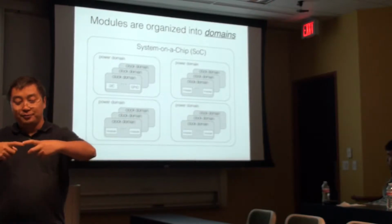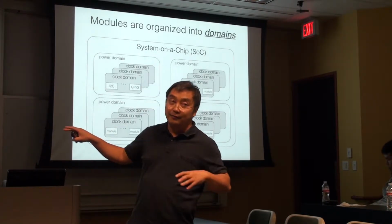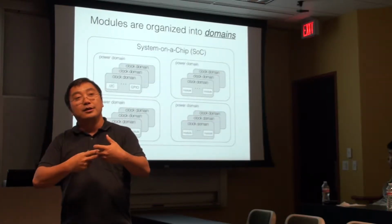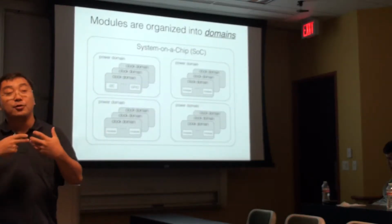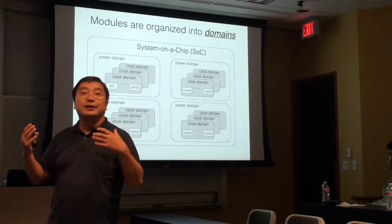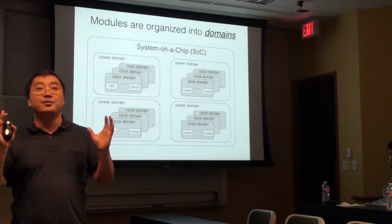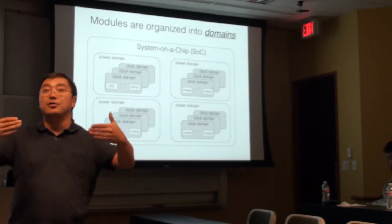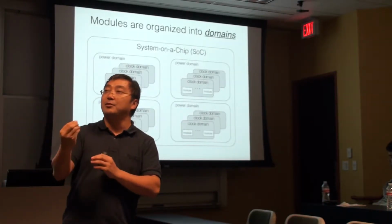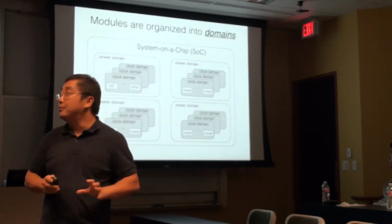What you have is you group a number of them into something called power domains. Right? There are also clock domains, for example. Multiple modules get grouped in a clock domain, but for the entire domain, the hardware for clock generation can be cut off. For power, one or more clock domains can make up a power domain that you can cut the power consumption for completely. Right? So it's a hierarchical organization. And you cannot fine-grain to just turn off one module because there's a hardware cost to switch on and off. You do it for a power domain. Okay? This is the hardware backbone.